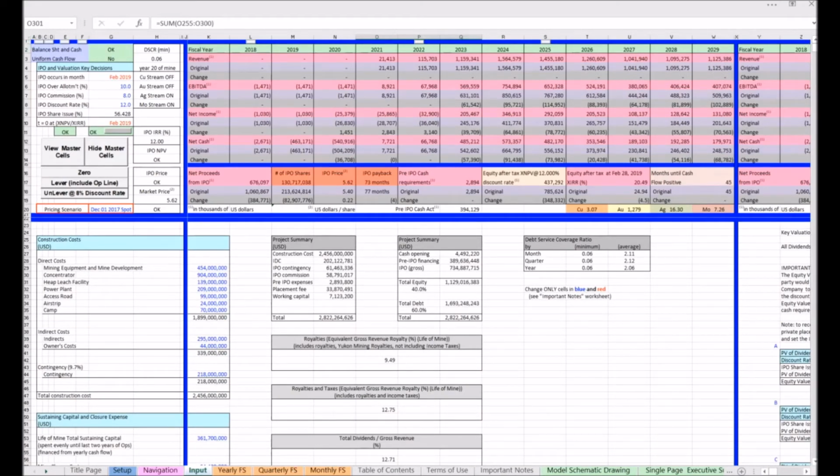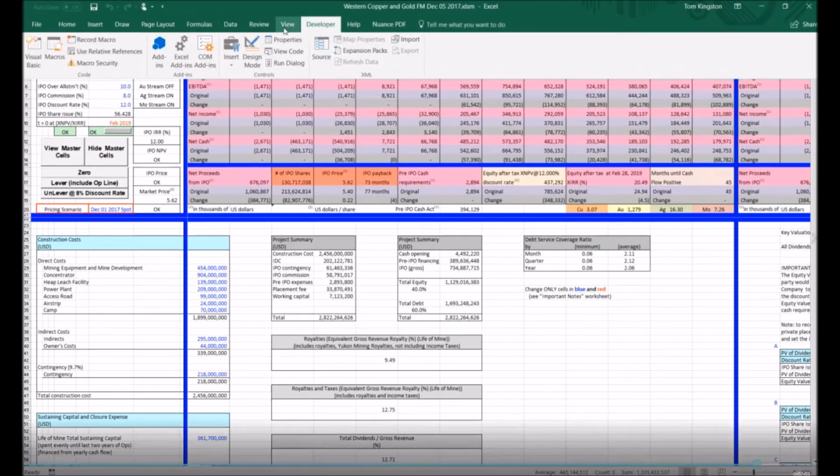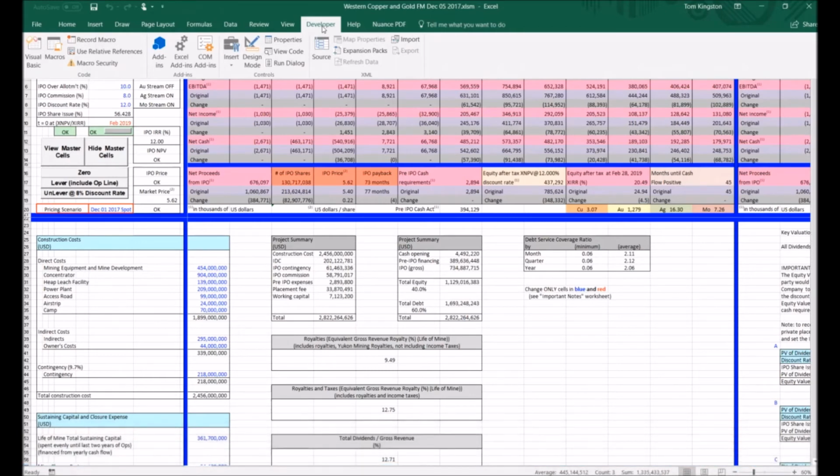So, anyways, now I'll show you the print macro. Once you've got everything nailed down and all your inputs the way you want them, you would run your 4-hour macro, and then the very next thing you would do is run the development macros.